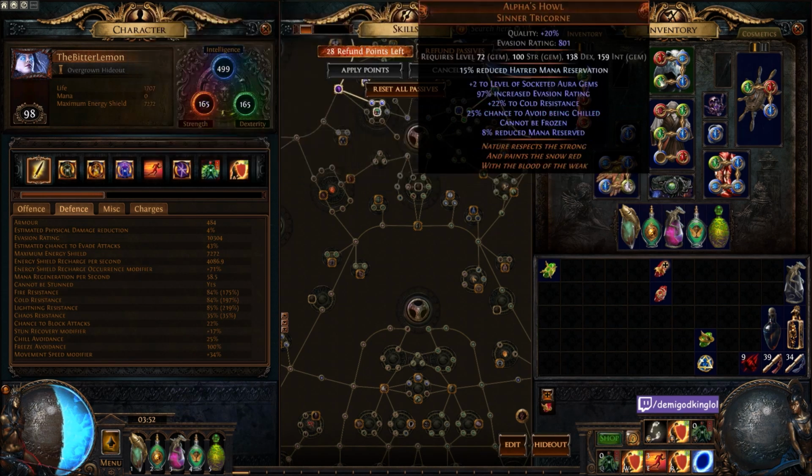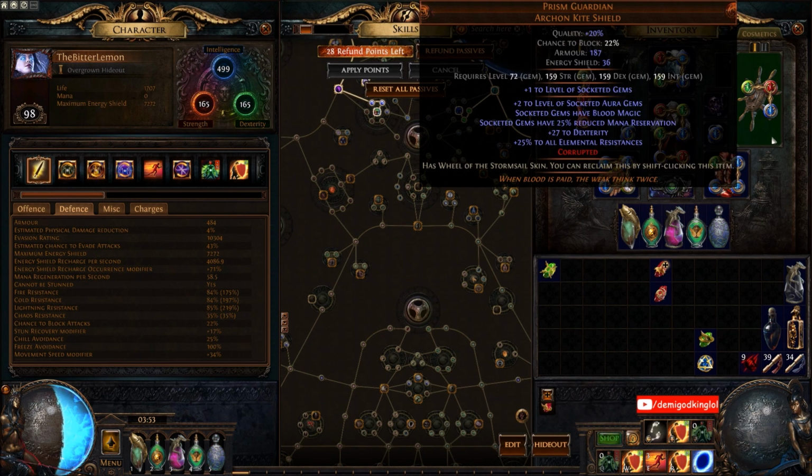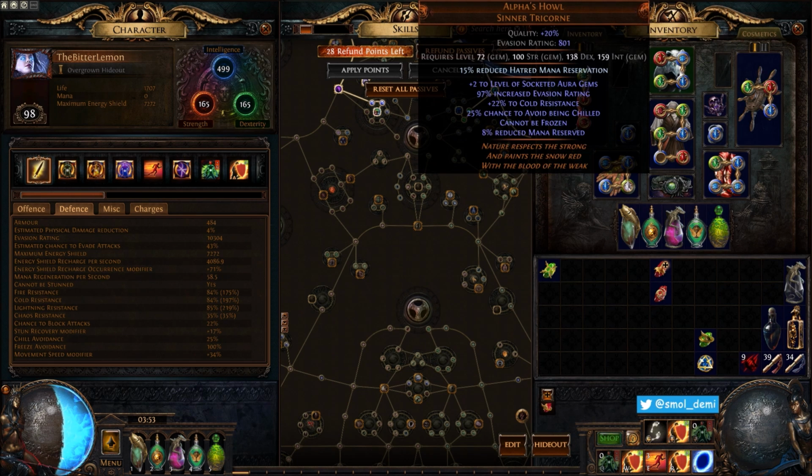So I put my purities in here. We'll go over all the gem links afterwards though. So this is where I put my purities though. My shield, I put a bunch of 50% reservation auras, because it gives minus 25% mana reservation. It also gives you a bunch of plus levels to auras. It's an important shield. These are very cheap, both of these items.